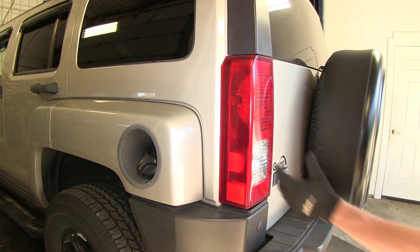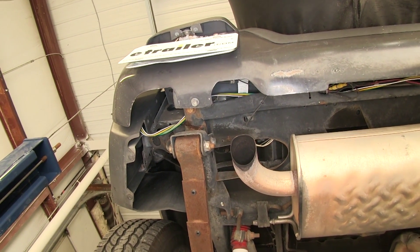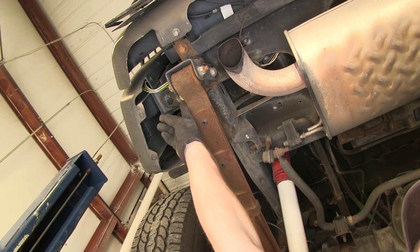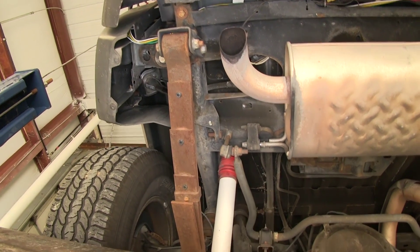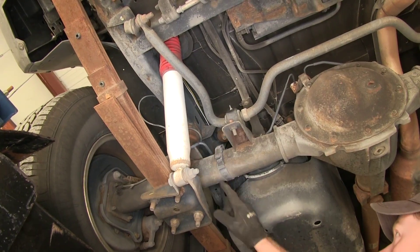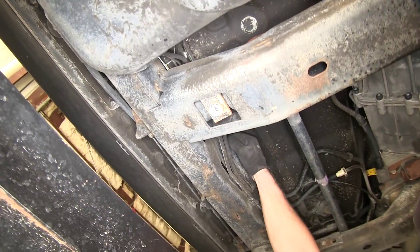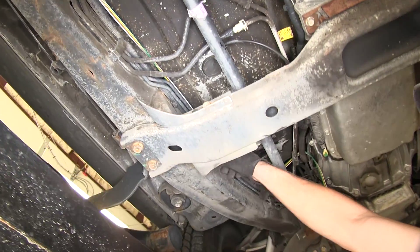We'll open the door back up so we can put the guard back around the light. Next, we need to run our four-pole wire up towards the front of the vehicle. To do that, we basically stayed along the top of the frame rail as best we could, along with the factory wire harness. Here's our wire that goes back up over the top of the frame — stayed over the top of the shock, zip-tied to a piece of the wire harness. We routed it up over the top of the frame and stayed on it until we got over to this cross member, and started zip-tying it off every so often on the way up towards the front.